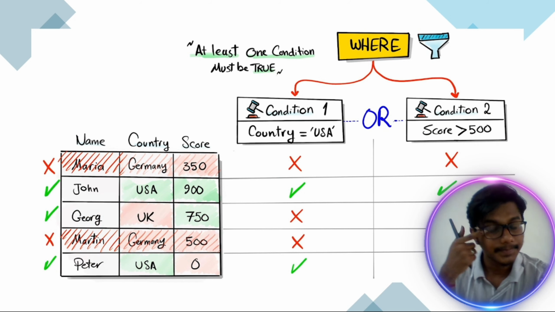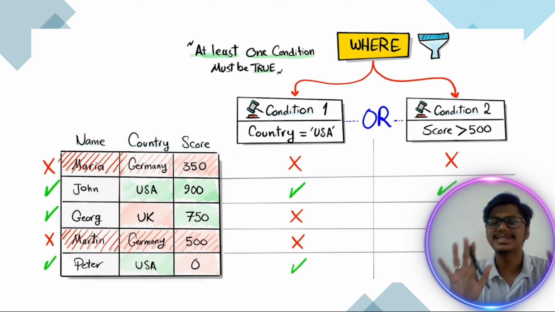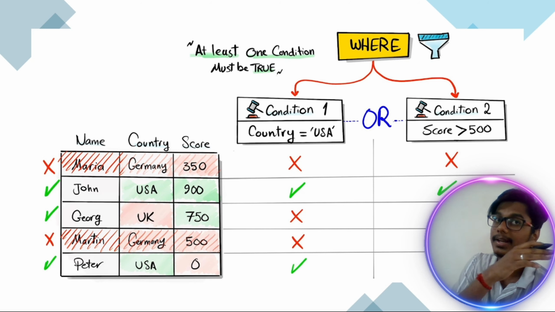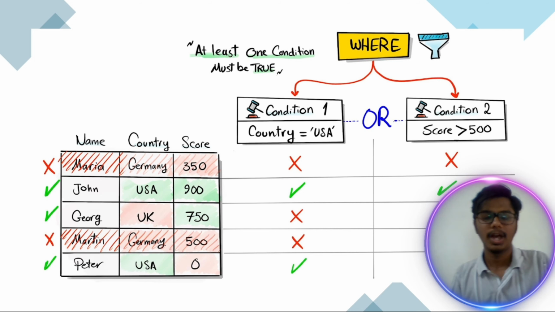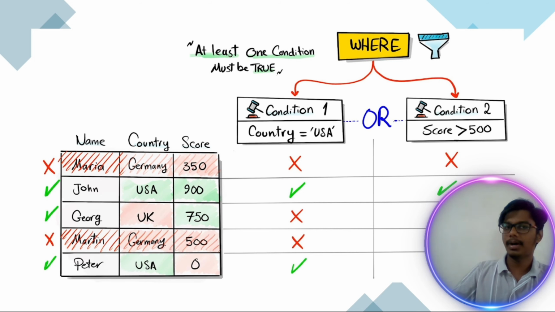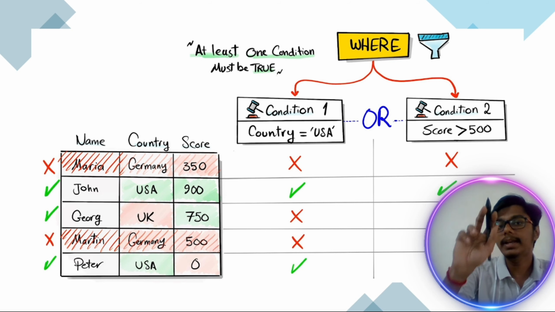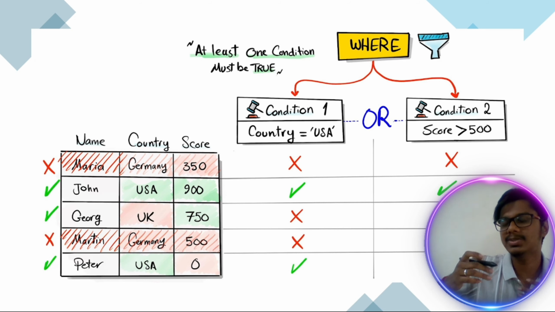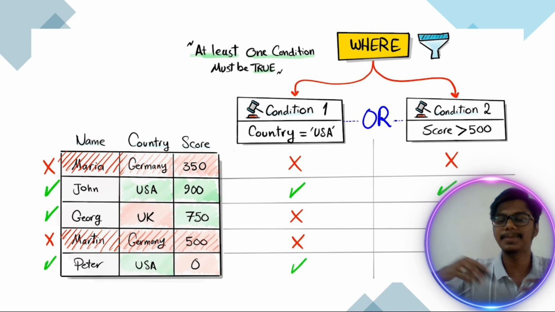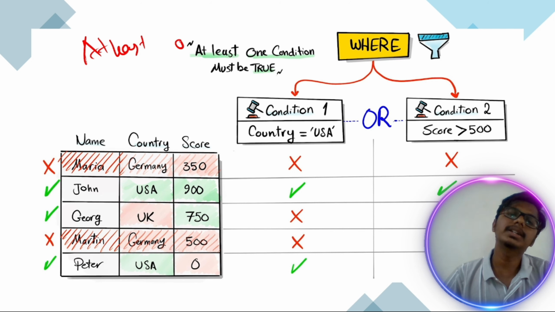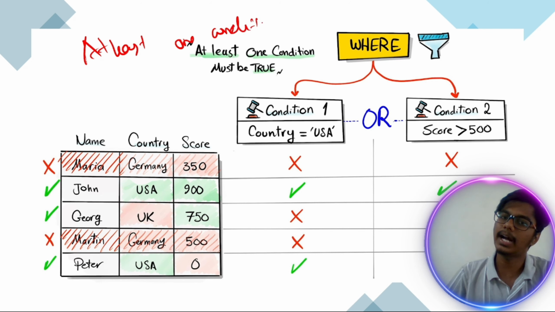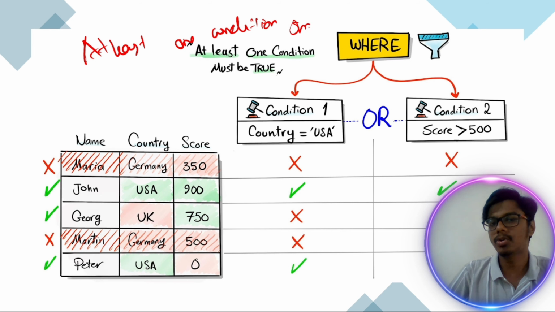So let me get into the OR operator. The OR operator is quite the opposite. I just need at least one condition to be true. I don't need all the conditions to pass. Let me explain with an example. I don't need all the students to pass the critical exam. I just need one student to pass for my motive, at least one student's life can be changed. That's the basic idea. So the main rule of the OR operator is that at least one condition should be true. Only one condition needs to be true.